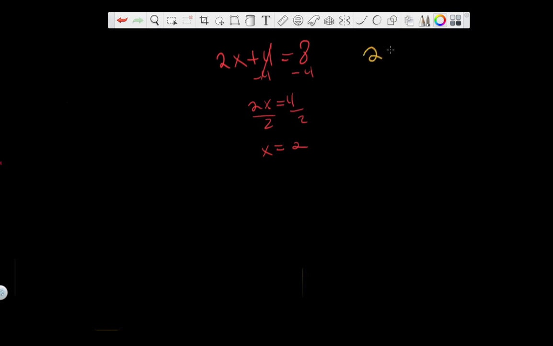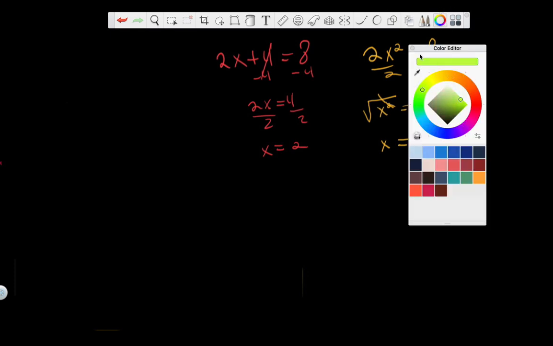So let's say we have 2x squared is equal to 8. Now this is also a pretty simple equation to solve because what we can do is directly solve for x by first dividing by 2 on both sides. So we're left with x squared is equal to 8 divided by 2, which is 4. And then we can do a square root operation to cancel the square. So we're left with x is equal to the square root of 4, which is plus or minus 2.